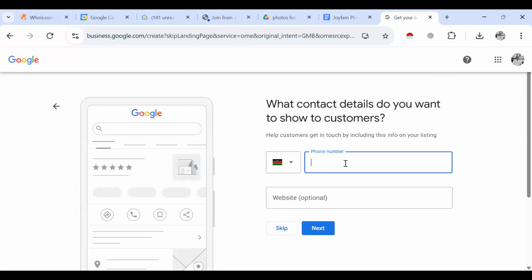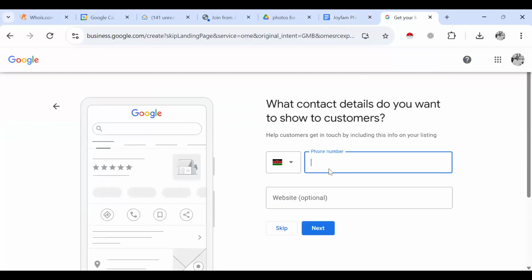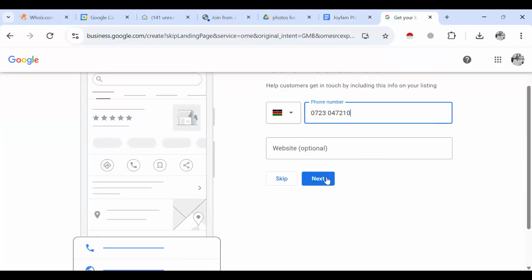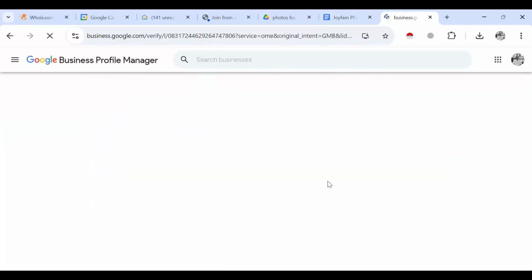Oh, great. Now we are getting to the phone number. So this phone number, thank you, Joy, because you are here now. Let's click the phone number. Now, at the verification, when we're putting this phone number, it should be active and a code can be sent. So let's try. Website is optional. If you have your website, you can add it there. Let's see on the phone number if a text will be sent.